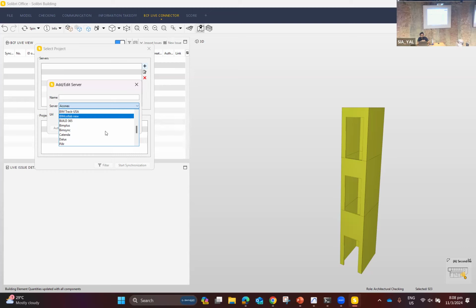As I was telling earlier, there is something called auto run as well. You can just schedule Solibri to automate the checks by itself so that it runs overnight, and the next morning you just check the results and review whether it is okay or not.